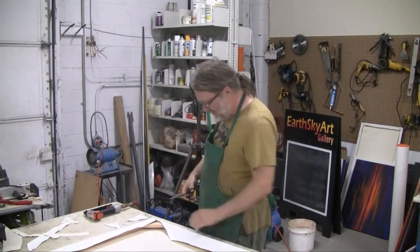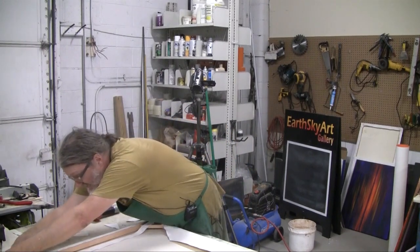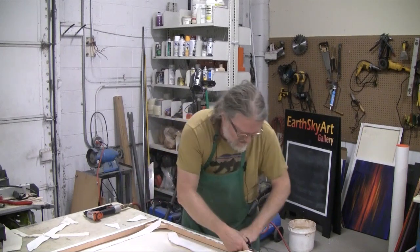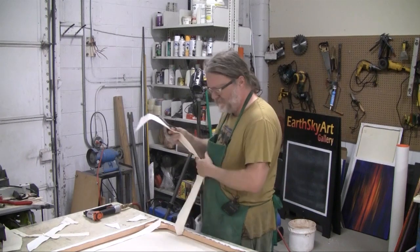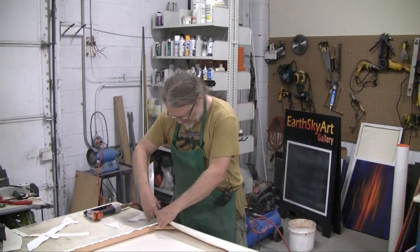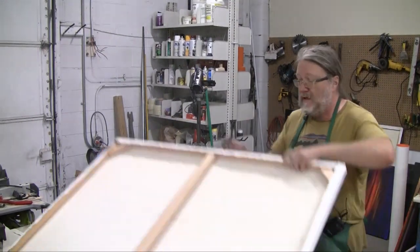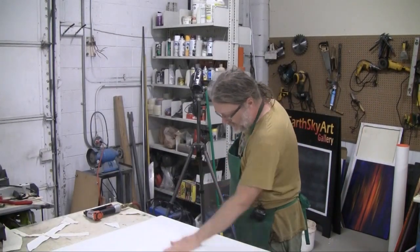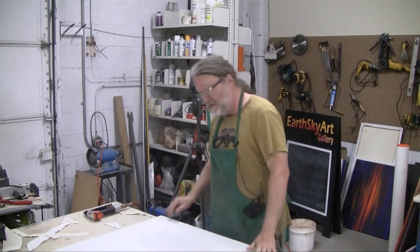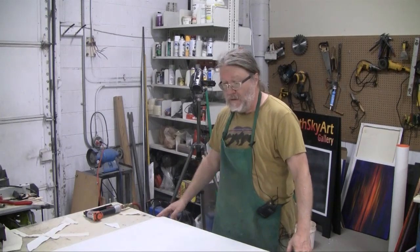Nice flat corners on all of the long sides, and then all we need to do is trim things up. I use scissors because I have occasionally cut through the front of the canvas with a knife, so scissors are a little safer. You don't want to do that at this point. Okay, so that's basically your canvas. A little dirty from my table, but that's okay. We're going to paint over that. But there's one more step. This is a pretty nice, tight canvas, but there's a trick that I use, and I'll be right back and show you what it is.